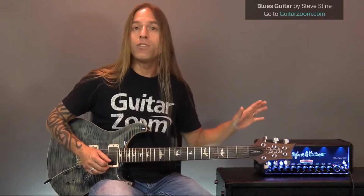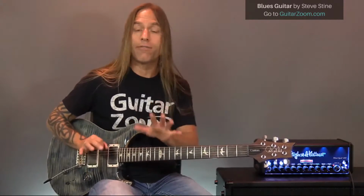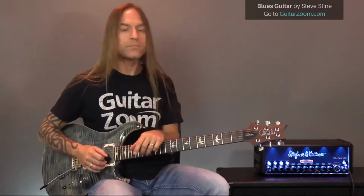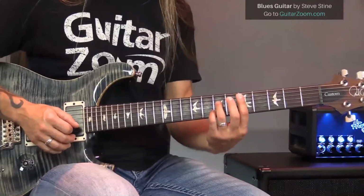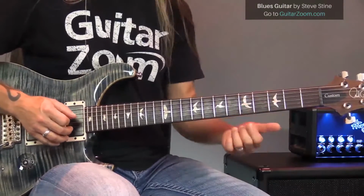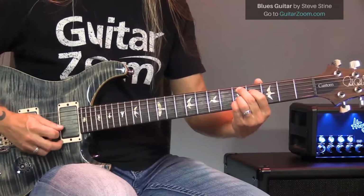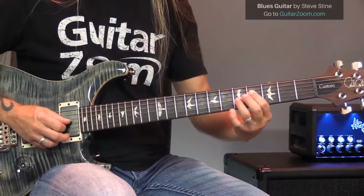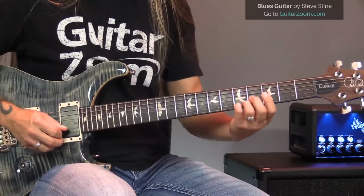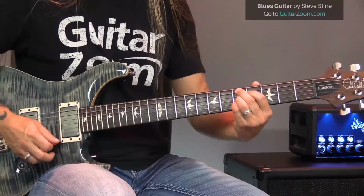Now, let's leave the 1 chord, in this case the A chord, as an A7 for now. It sounds really cool. And certainly the D7 and the E7 sound cool too, but let's take that D and try something else. We're going to turn that D chord into a D9, which means I'm playing 5, 4, 5, 5. And I'm not playing the 2 outside strings. I'm just playing these middle 4 strings.